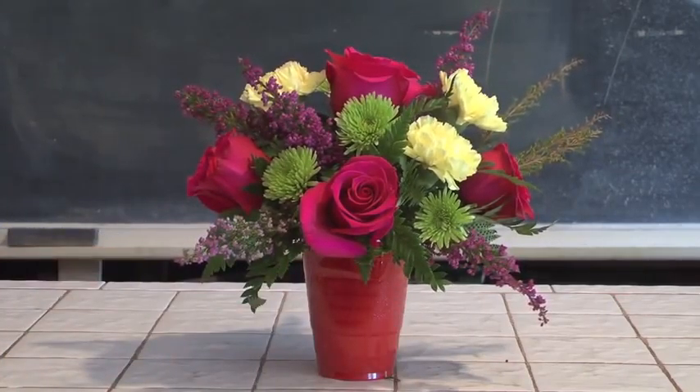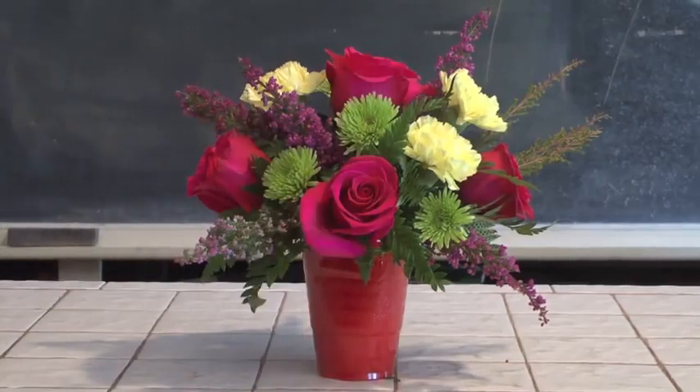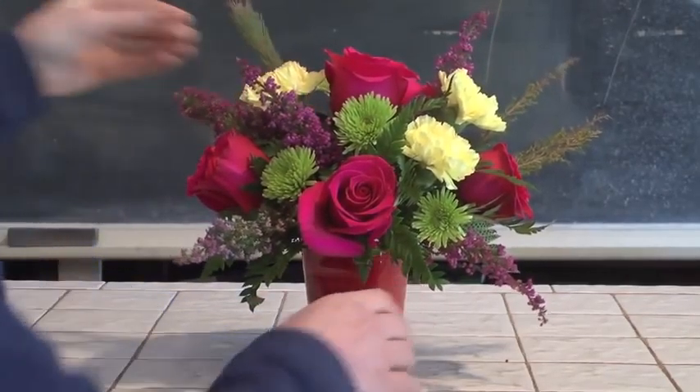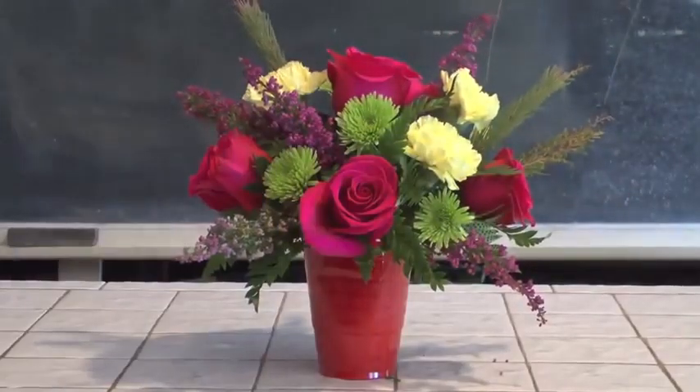You can see this design looks pretty darn good. We could stop at this point, but wait — there's more. Let's play with it just a little bit more. This is some of our Australian foliage — our wholesaler calls it Australian pine. It's neat stuff and gives an interesting effect. Perhaps you have some foliage in your backyard that you may want to play with and work in — it just gives a little bit of a wilder effect to our design.